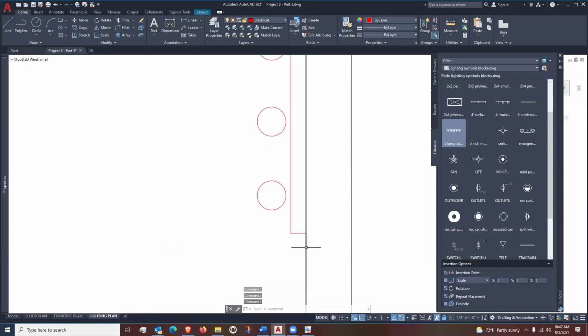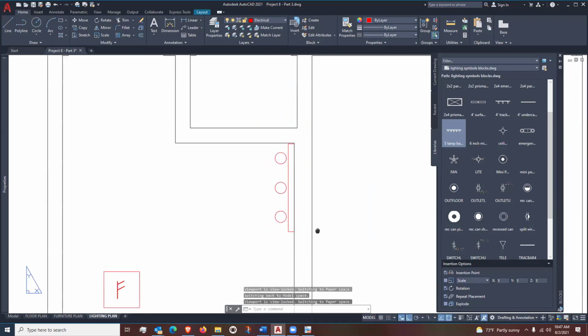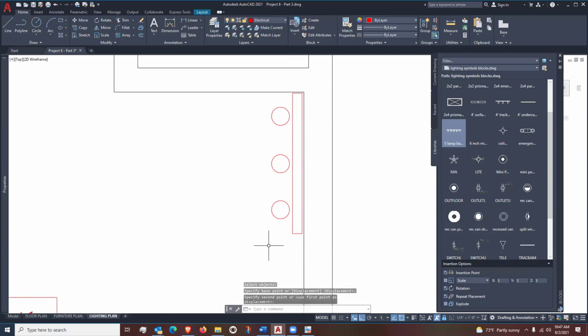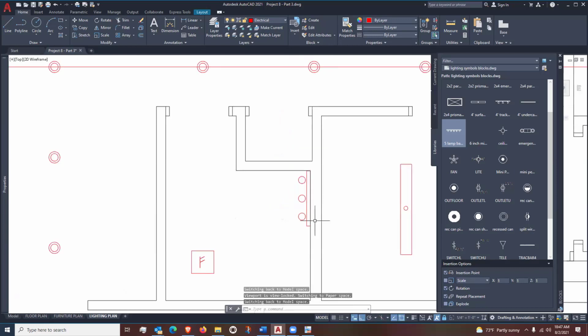So now I can see the wall on top of the light fixture. But it should always be butted onto it, never floating away from it, like two perpendicular lines. No, it shouldn't be like that. That would be wrong. It should be on the wall.